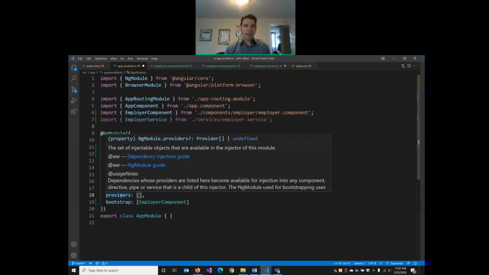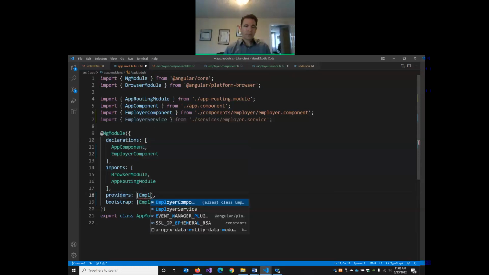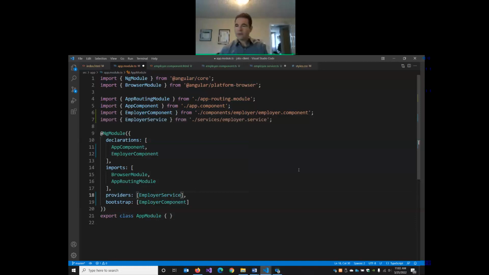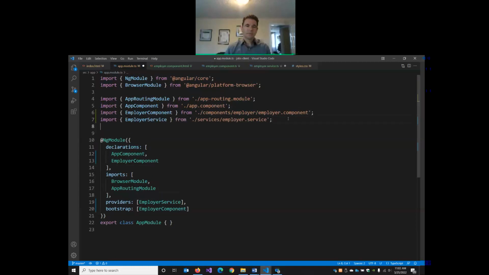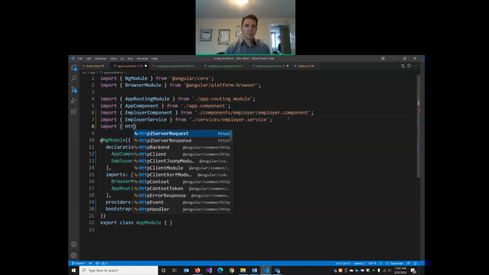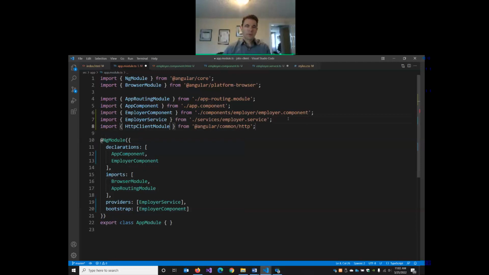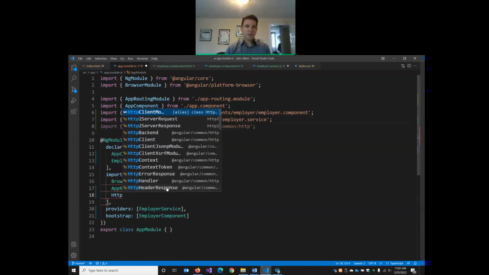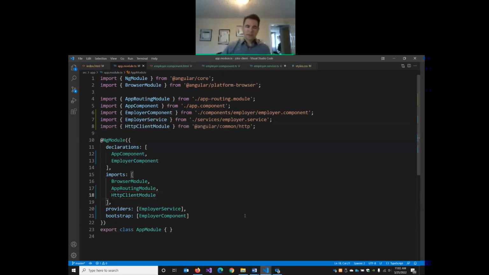So we need to provide here our employer service. We also need to add the HTTP client module, which would go in our list of imports. So I've added lines 7 and 8, 18 and 20.